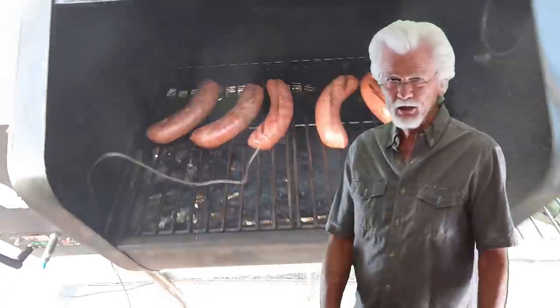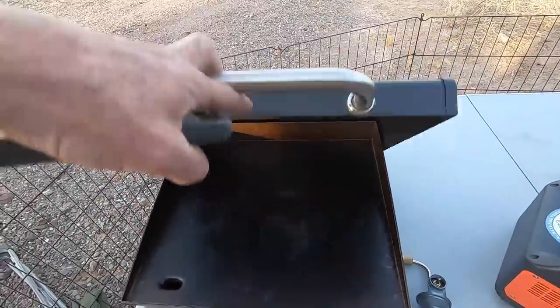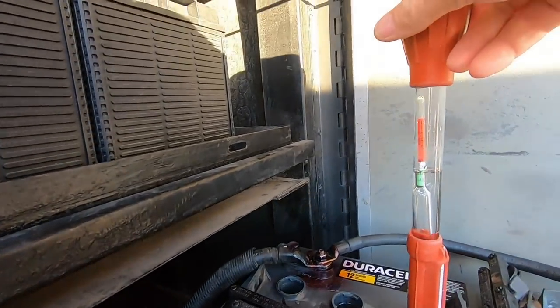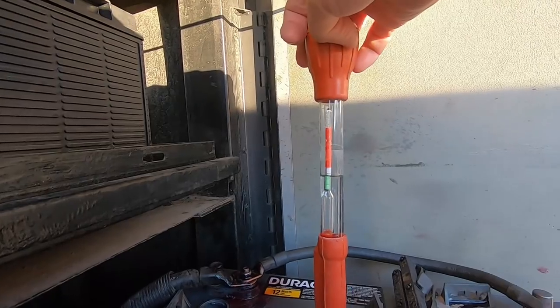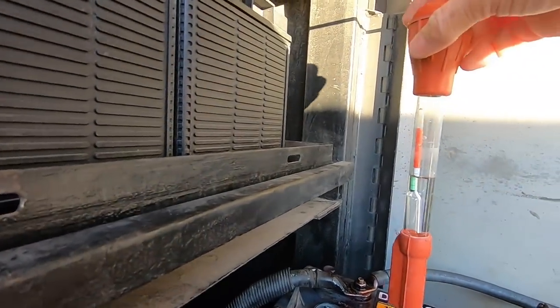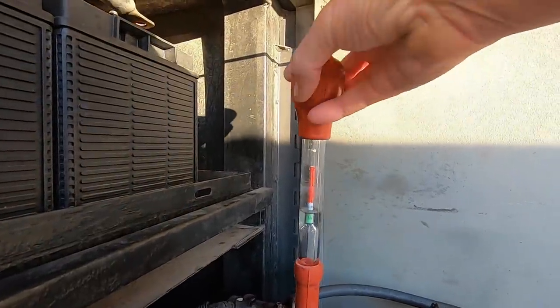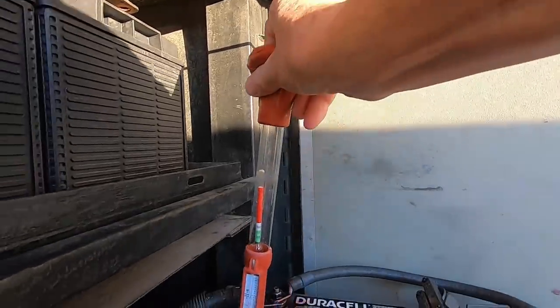We made it to Quartzsite — the perfect place to check out that solar. We brought our little kitchen setup — the grill, smoker, and 12-volt refrigerator. We've been cooking out most of the time just to save energy and not using the microwave, but it's working out great. We've been here two days and haven't turned the generator on once — it's just perfect. We were down to 12.2 volts this morning when we got up, but that's because last night we intentionally tried to use up extra power just for testing. Our batteries tested right on the lower end of good, almost into the fair range, so they probably don't have too much time left.